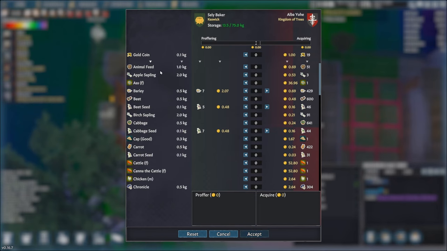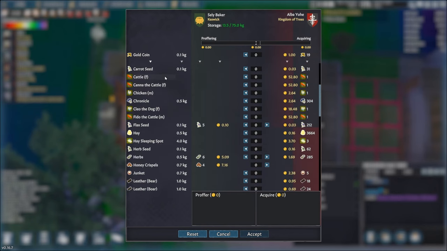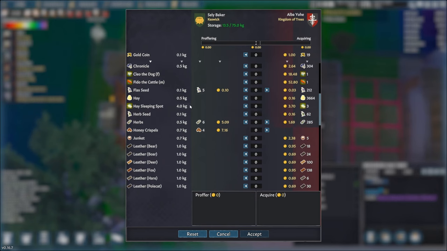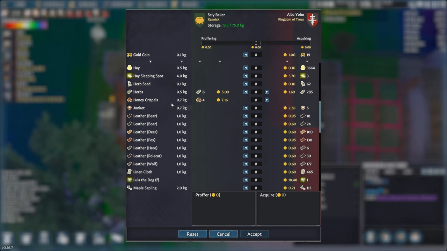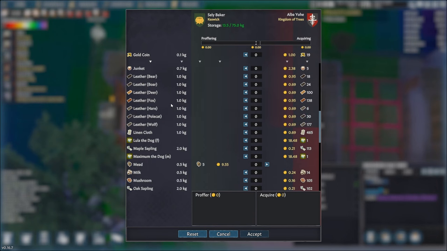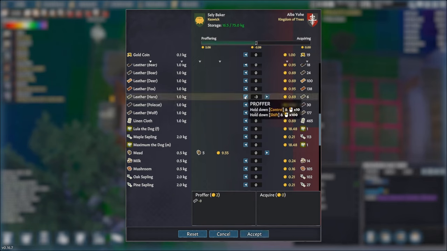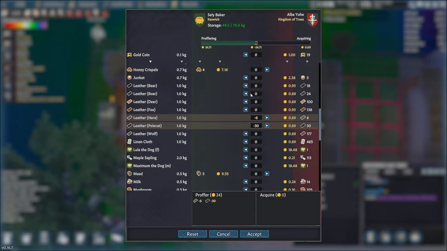So here's the trading. Let's double check if we can get some stuff from here. We can sell herbs. We should probably keep some of our herbs though, just to be on the safe side. Polecat, we have 30 of those. Hair, we don't really need the hair stuff. The leather for that, or the polecat, there's not enough of it to really do anything with. Boar, we have 24.